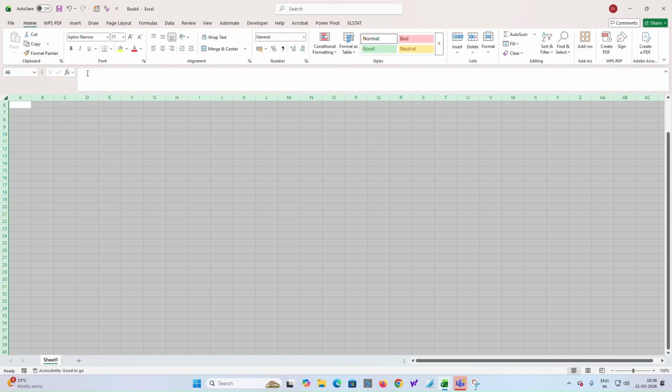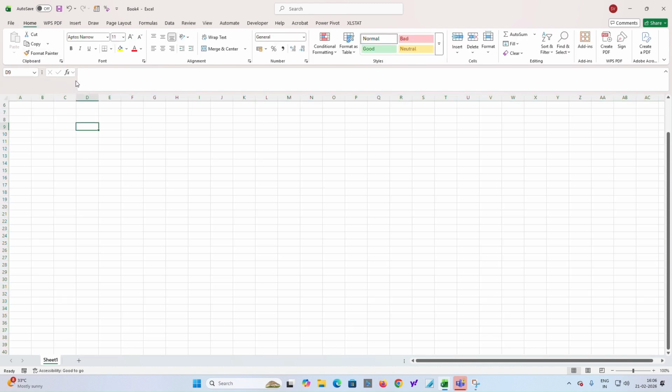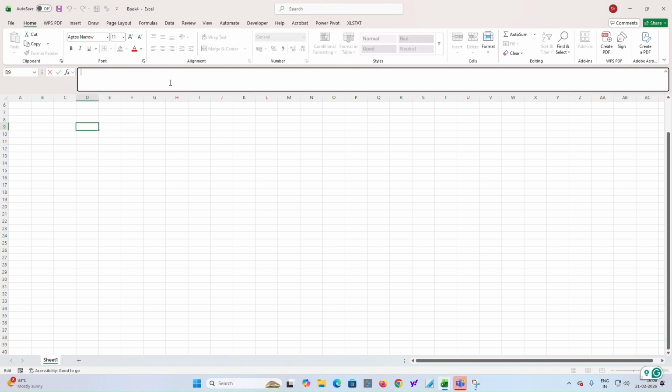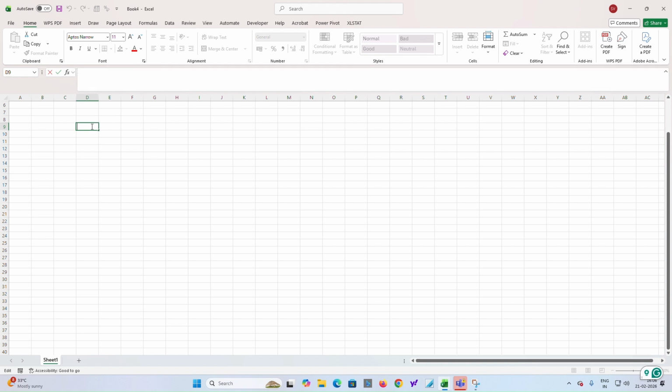Now, coming back to the structure of the spreadsheet, here we can see this bar. It is called the formula bar. So if you enter any formula in a cell, that will be represented here in the formula bar. Now, suppose I'm doing 2 plus 3, and you can see that in the formula bar, the formula gets copied, and then you just press enter. Now it shows 5. So this is the formula we have entered in this cell, and this is the cell where we have entered it.